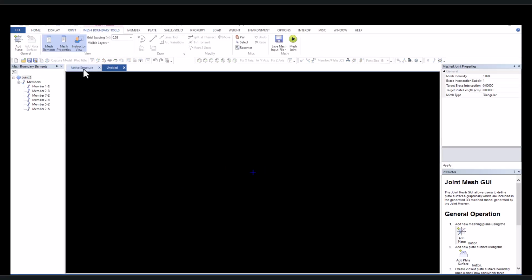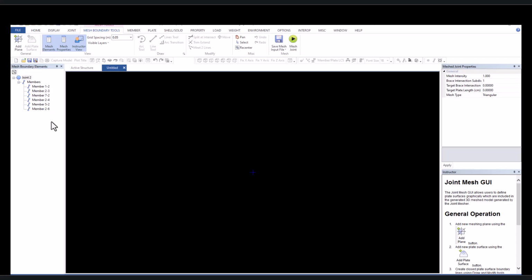Now we're going to have a new window right here. We had the active structure window, which is the one that we were working in, and now we have this new one, which is the Joint Mesher GUI.